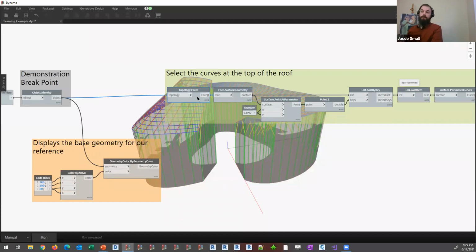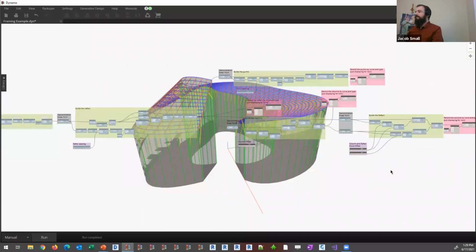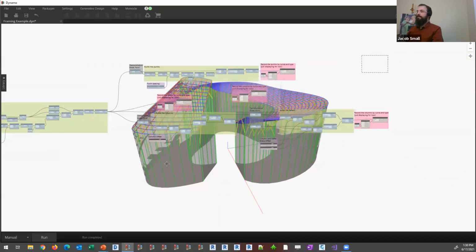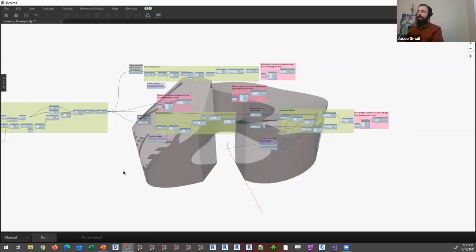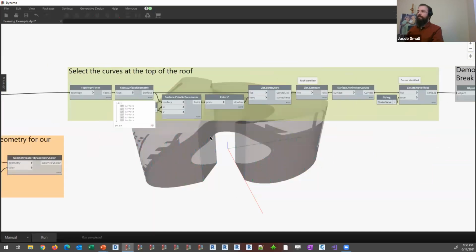From here, I'm going to pull the faces from that topology, just like before. Those topology nodes in our geometry library are often overlooked, so definitely keep those in mind, because you can often get to the content that you want very effectively that way. I'm going to pull our surface geometry, because I can't figure out where those pieces are without first isolating those upper lines. Let me turn off some of these other geometry previews so we can focus in on what we're after here.